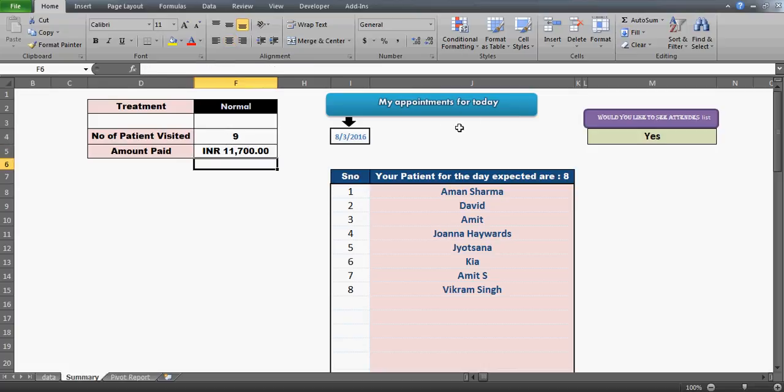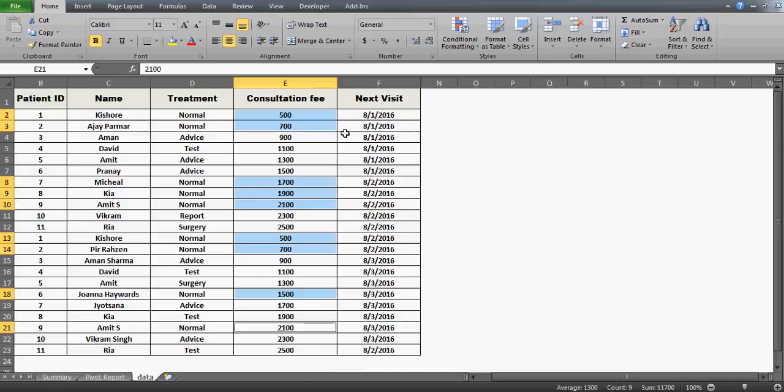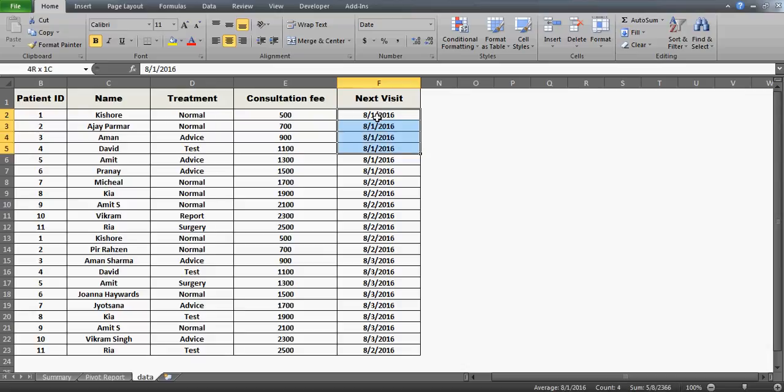And here comes the appointment for the day. That's a very interesting and very important thing. Now you know that patients are supposed to meet me, or maybe meet at the reception, on these dates. Being an admin, I should know how many patients are going to visit on this date, so I can make the arrangements. I can see that the doctor should be available at this time. If I'm going to have a long queue, I should know, and if I don't have a patient on that day, then that's fine, right?